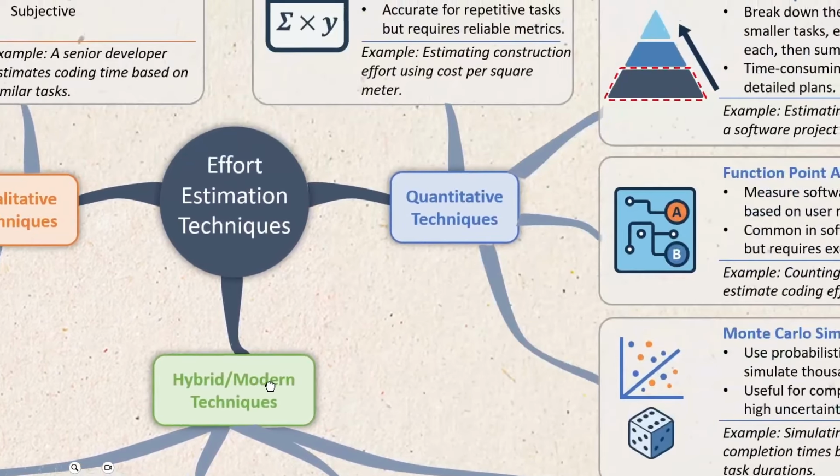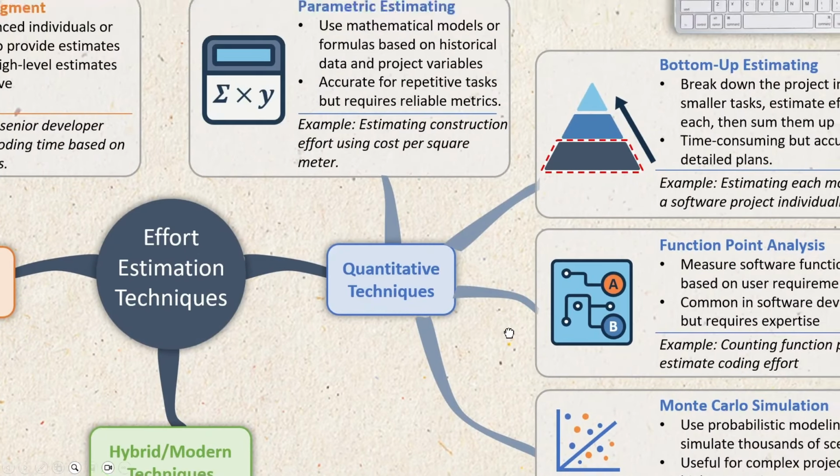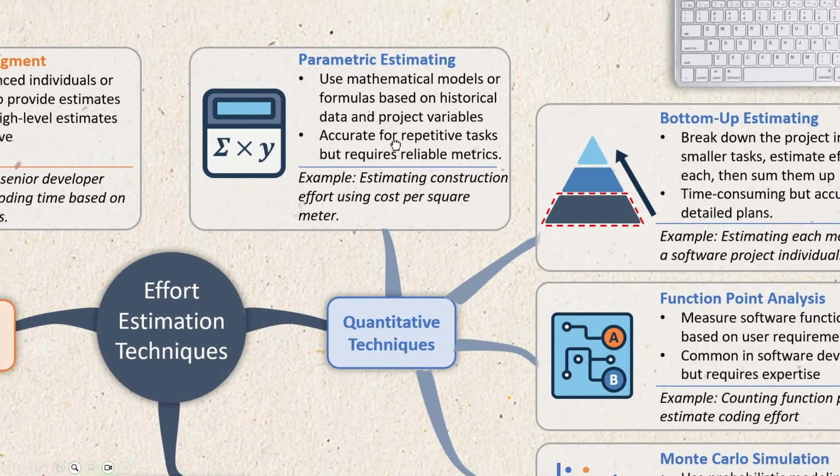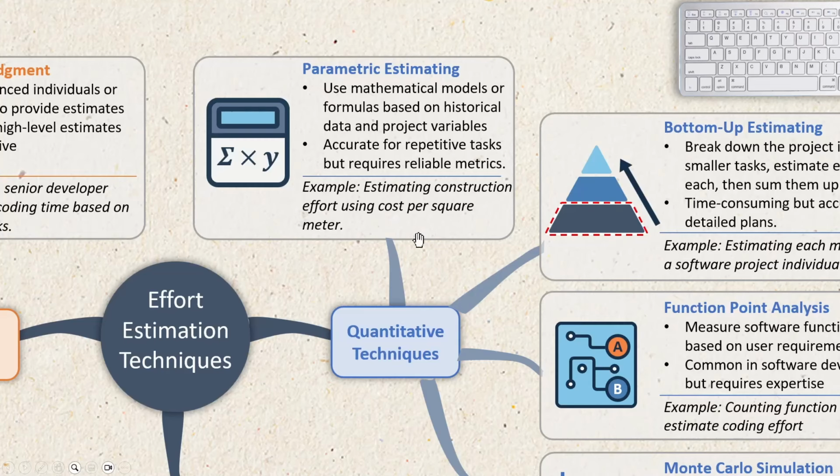Next, let's look at quantitative techniques, starting with parametric estimating. Now that we are in the realm of quantitative techniques, our focus is not necessarily coming up with estimates quickly, but coming up with estimates that are as accurate as they can be. So that involves using mathematical models and tools, as we will see next.